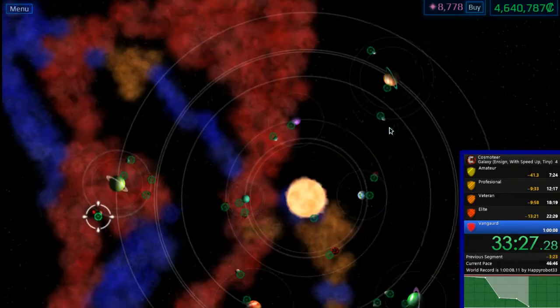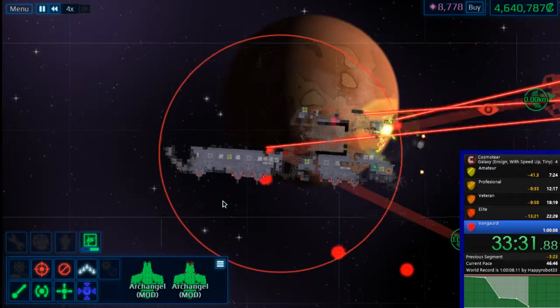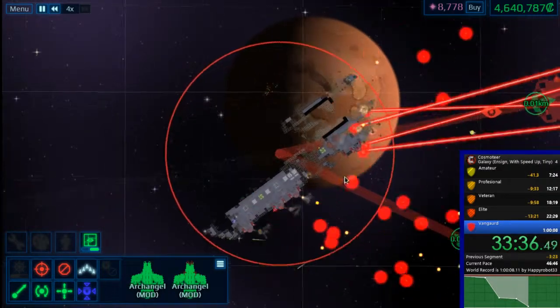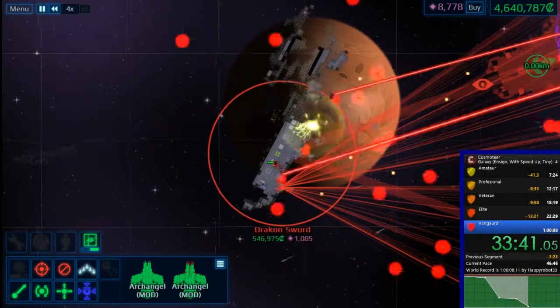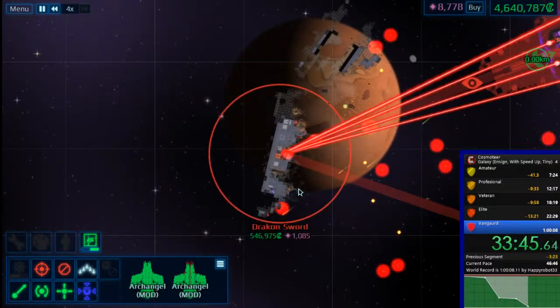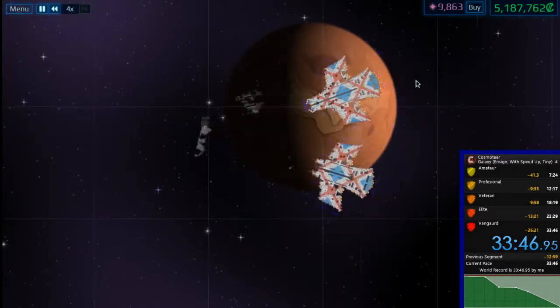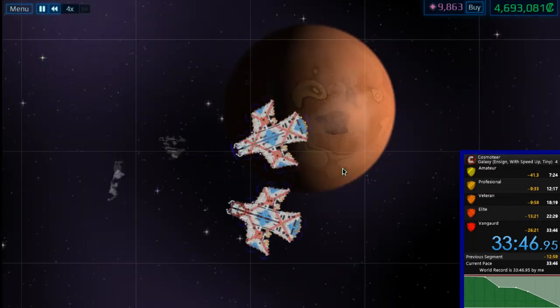Also, do we have any other left? No, this is the last planet. So the second that this guy's dead, that's our time. Boom. 33 minutes. That's a huge improvement over my 1 hour time.